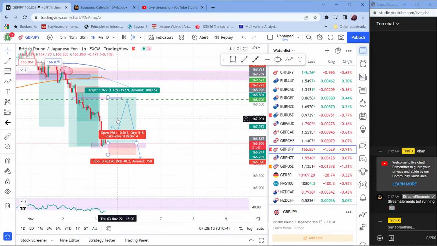If I do get to see those continuations, that would be nice, just for that pullback to the upside. However, if it doesn't, then it is what it is. I'm not gonna trip about it. This is just all part of trading as well. So GBP JPY, entering that into 60 lot size and I'll buy. Sorry.